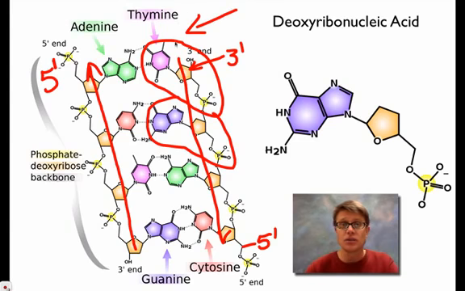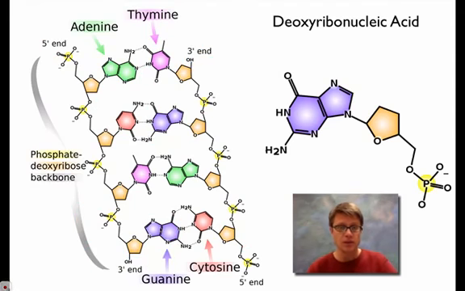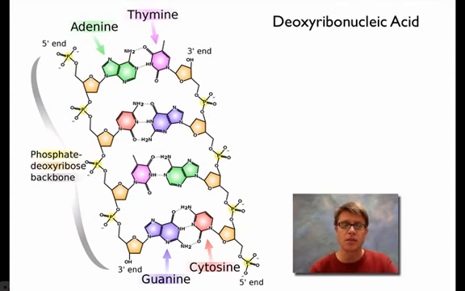And so I could add a new nucleotide on this side, but I can't add it to the 5' end. When we get to DNA replication, how DNA copies itself, that's going to be really, really important. We could add one down here to this 3' end, because this is going to be our other nucleotide right here. So we could add one here, but we can't add it to the 5' end. Okay, so enough with the 3' and the 5'.